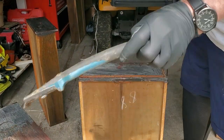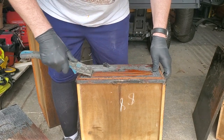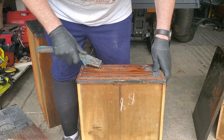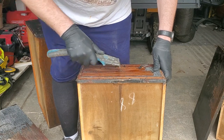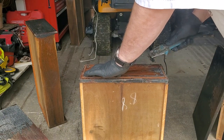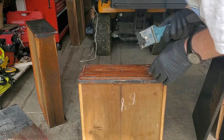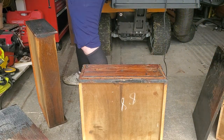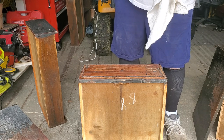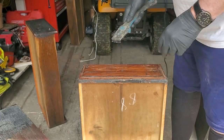Put that scraper there and get my flat boy here. And I just take away that old finish, and the wood just jumps right out at you. That'd be the bonus on the video if you actually catch me falling down. So clean away some of the buildup there.